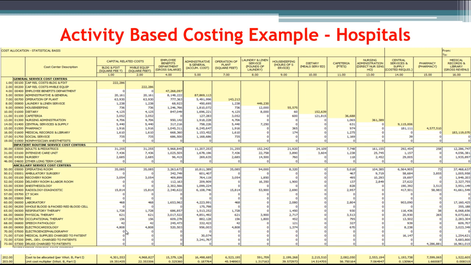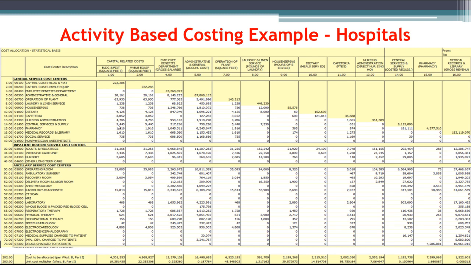Now, again, once we know a total cost for a particular cost pool, we have to divide that by the total cost driver, or the total statistic is what it's called in this case, to get a rate. That's exactly what we're doing at the bottom. Another worksheet of the cost report has the total cost in question for this department. So here, the buildings and fixture, capital related, there's $4.3 million of that cost.